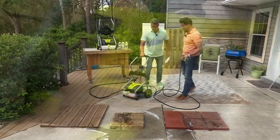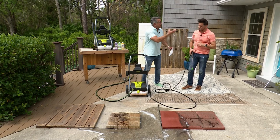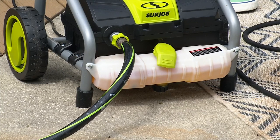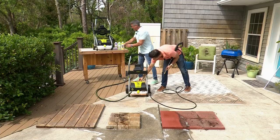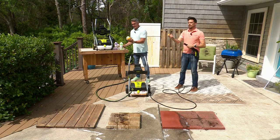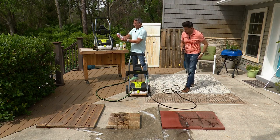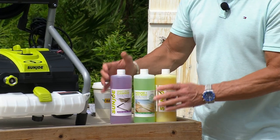I love that it's on-board soap. Look at the size of the soap tank. 54 fluid ounce. Normally you get a little container, you gotta keep filling it. That is a 54 ounce soap tank, so when you wanna wash your windows, and by the way, you can put window cleaner in. Anything. We actually have three cleansers that we offer. You get the house and deck wash, you get the snow foam auto wash, which creates all this foam, and then you get the degreaser. All three of these are available.